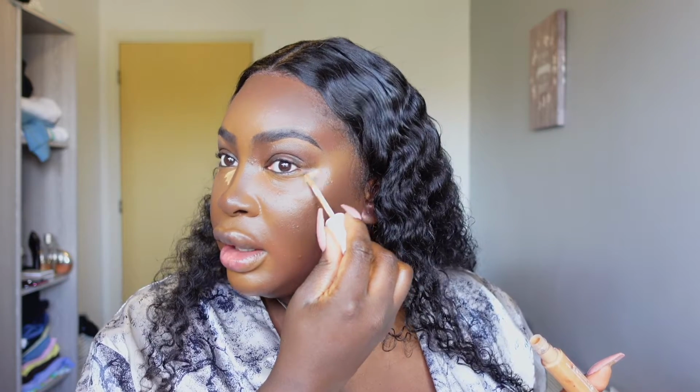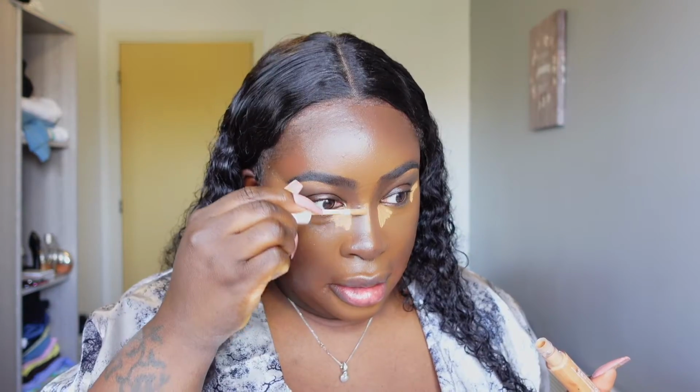I'm just saying, because we're trying to use minimal, just put it in the areas where you want lifting and highlighting. And this concealer goes a long way, so do not put too much like I did yesterday. And what I did as well, I just kind of used it to carve out my brows again, just at the top. It's weird, but it kind of makes sense, if I'm making sense. What I'm gonna do, again, use that same concealer brush to just blend everything together to make sure that everything is seamless, highlighted.